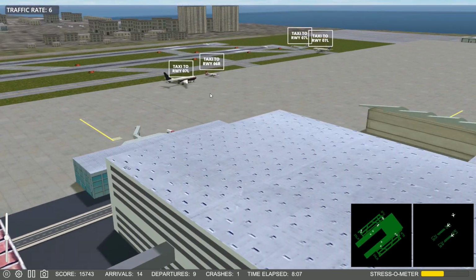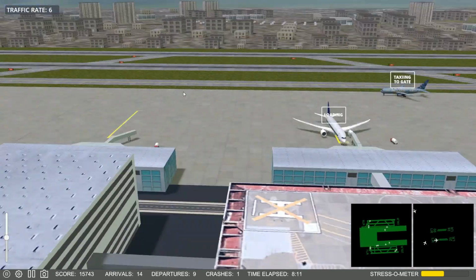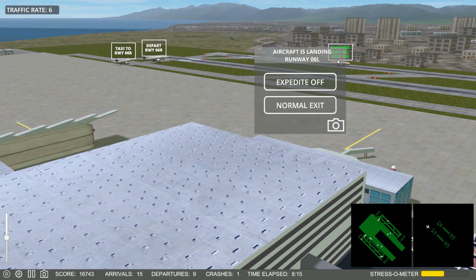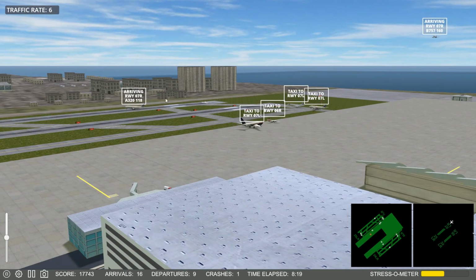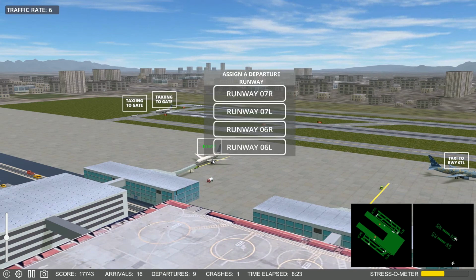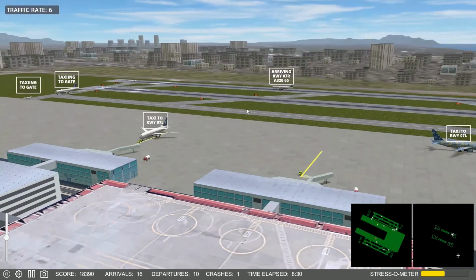5845 cross runway 07 left. Future jet 902 cross runway 07 left. Future jet 402 cleared immediate takeoff runway 06 right. Future jet 969 request taxi. Future jet 467 expedite off runway 07 right. Nightmare 931 request taxi. I have another future one here. No, I didn't. On the pushback. Okay.